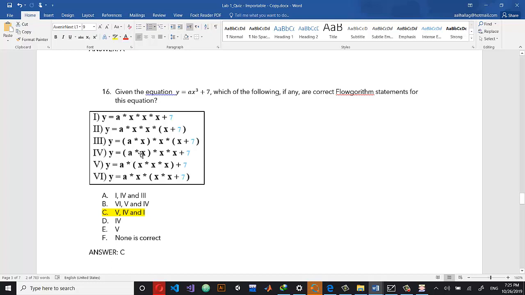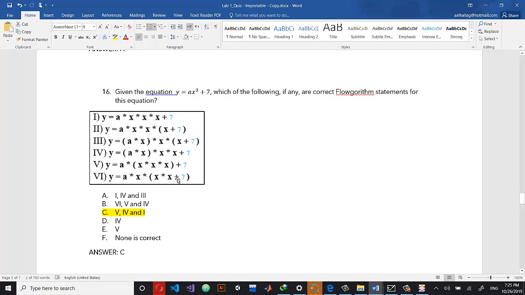He's saying a times x between parentheses, and that's fine. All of them are multiplication anyway, so it's not gonna make any difference. And that's it. Okay, so 4 is correct, exactly like 1. All right, and let's go to 5. Now you have a times x, and this is also correct. Okay, now go to 6.